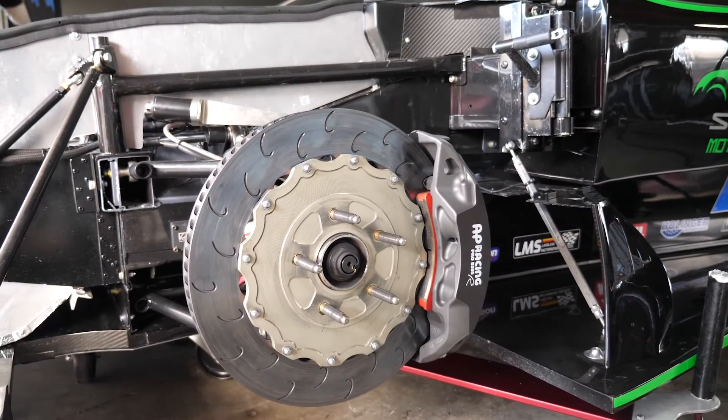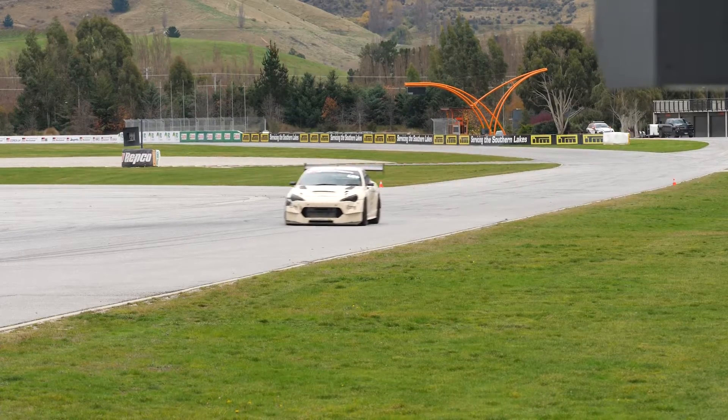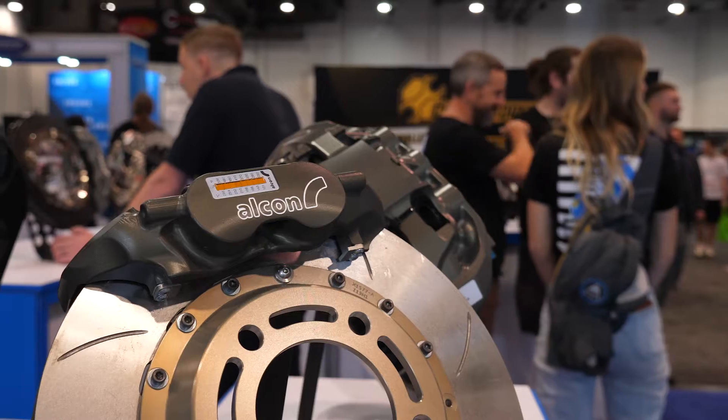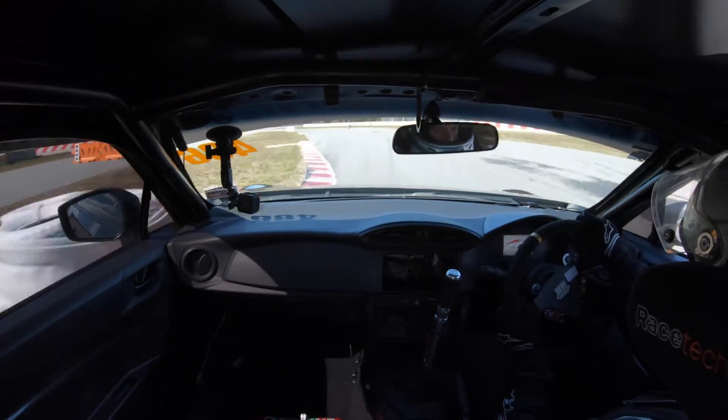Brakes are arguably the most important yet least understood aspect of performance in race cars. Chances are you've probably experienced that terrifying feeling when you hit the brake pedal and it goes to the floor, or the brake pedal feels fine but you just don't slow down. Not only are these problems costing you performance but they're also dangerous. The common fix is to fit an off-the-shelf big brake kit, and while this may help with managing brake temperatures, often it'll hurt your brake balance, which means you're leaving potential performance on the table.